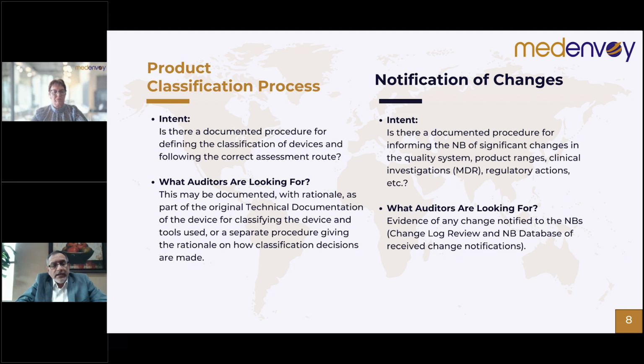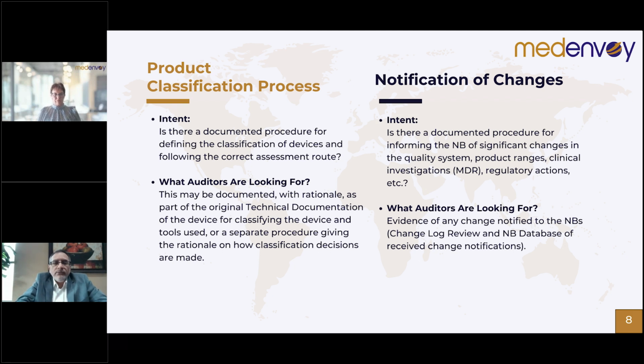A lot of notified bodies have dedicated forms, and they expect manufacturers to notify changes using their forms. So depending on your notified body, you have to make sure that you have access to the latest version of their forms. Every notified body has their own communication method. They communicate to their clients how to access those forms. Some have given access through their website. Some request you to have your portal. Some say email us and then we'll send you the form, whatever mechanism you have established with your notified body. But the point is that you have to follow your notified body's guidelines on how to report a change.